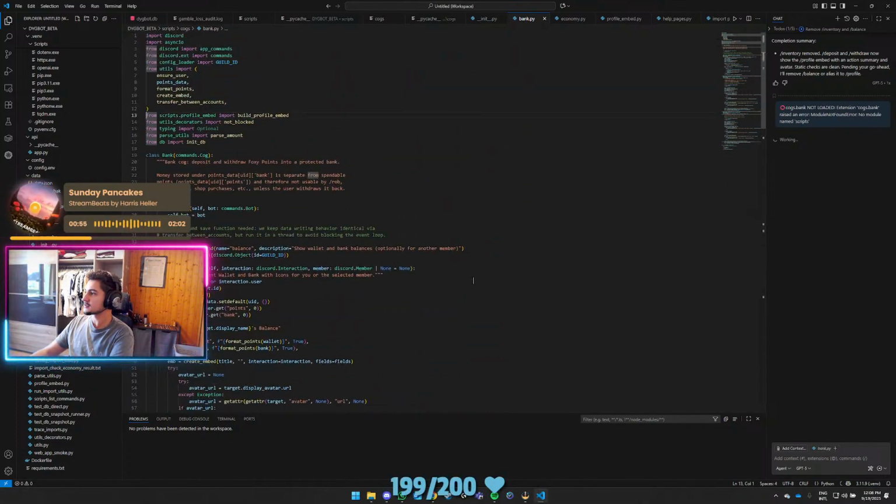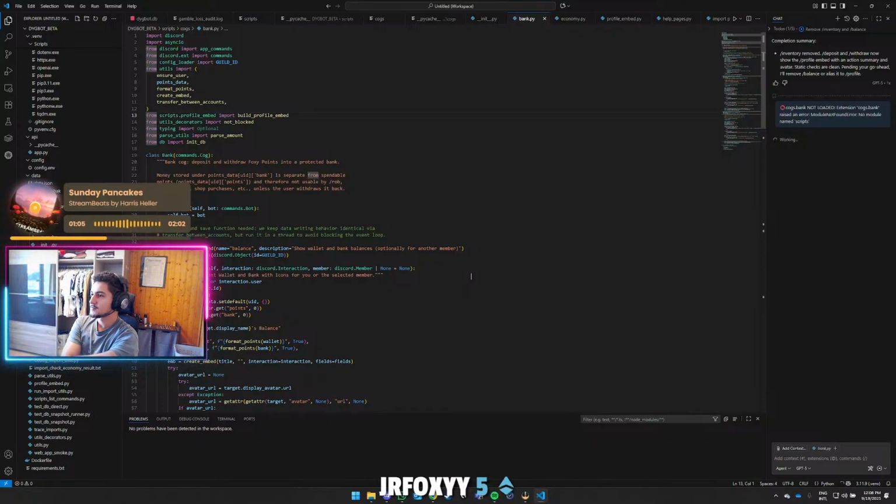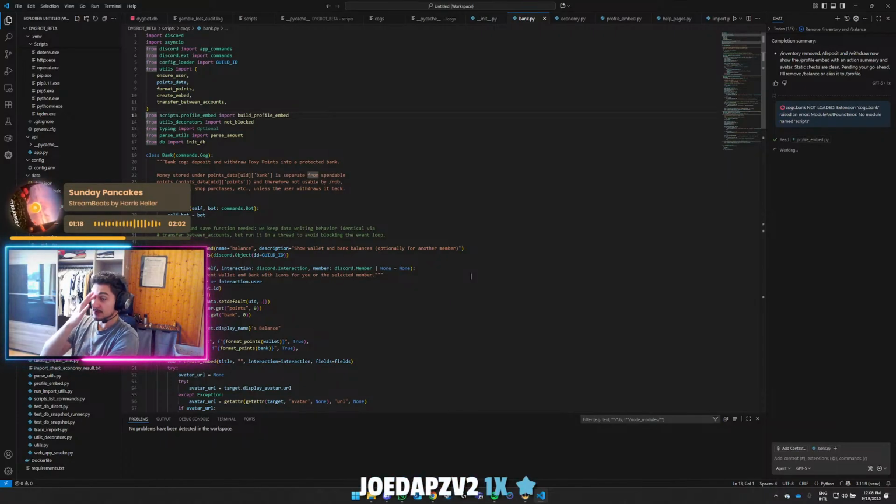But we'll check what Copilot thinks, if Copilot sees anything about scripts. So it's read the profile economy or profile embed.